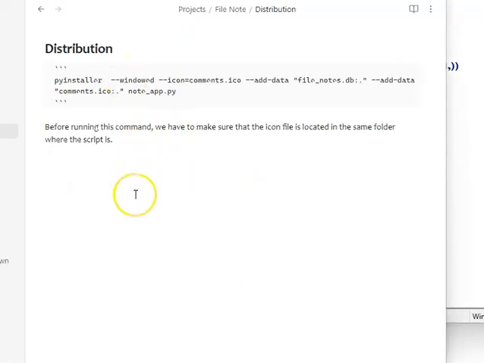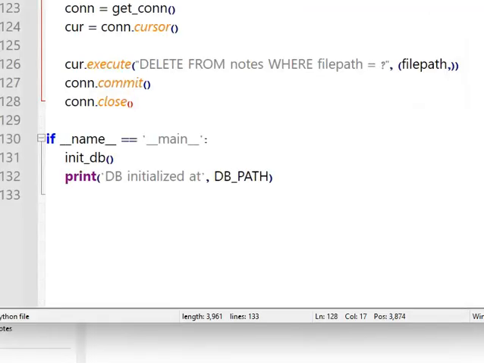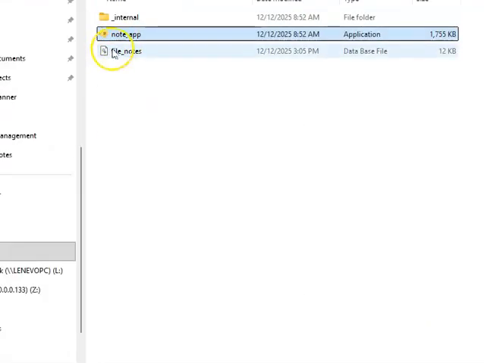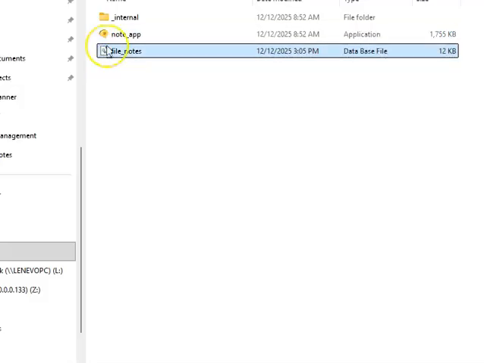To make the exe file from the Python script, we have to use one utility which is called PyInstaller, and this is the command that I used to make the exe file. So the bottom line is, when you unzip my application, you'll see something like that. Without this, you'll not see that. The first time you click, a database will be created, and then you're just ready to go.